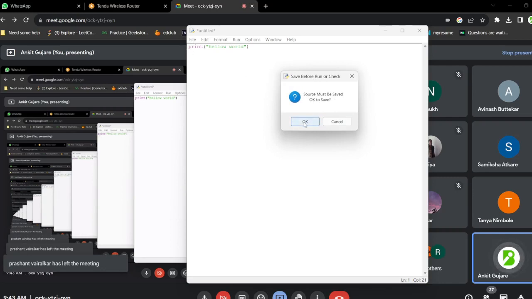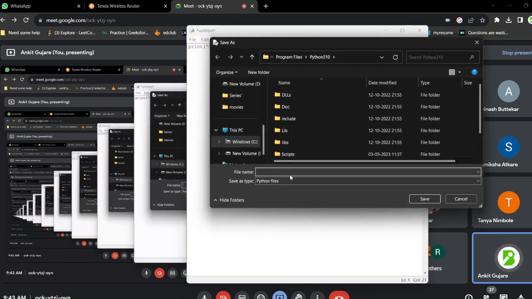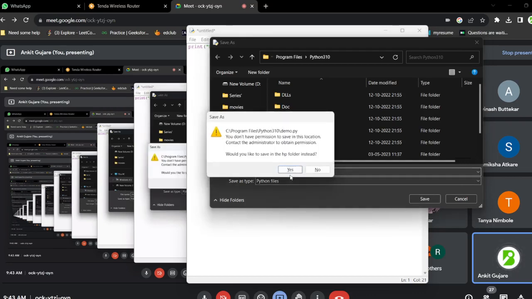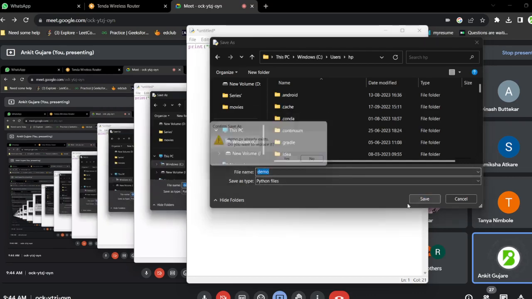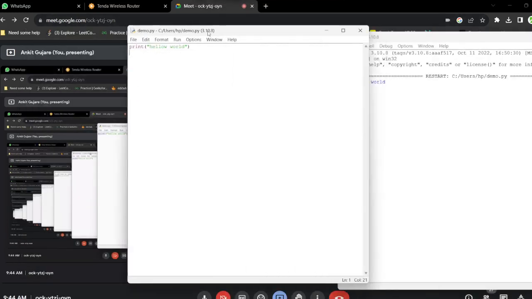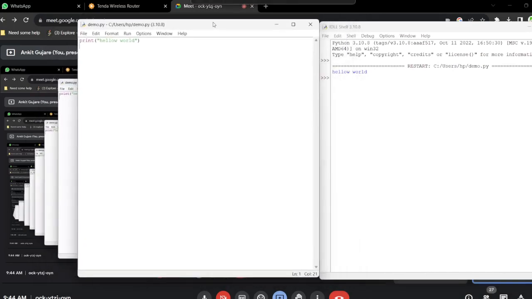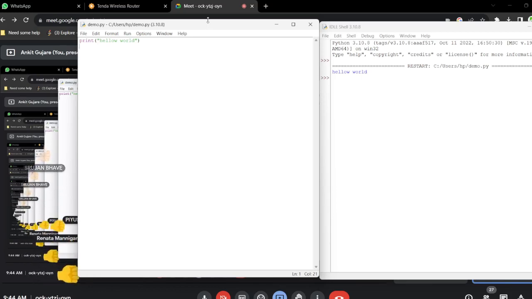Before, we did line by line execution, but in file based execution you have to write a code and save your file. Suppose I give any name to the file. Okay, just save this, and now we can see the output. So there are two types of execution possible in Python: line by line and file based execution. Is that clear, guys? Give me a thumbs up if it's clear to you. So this is how Python code is executed.